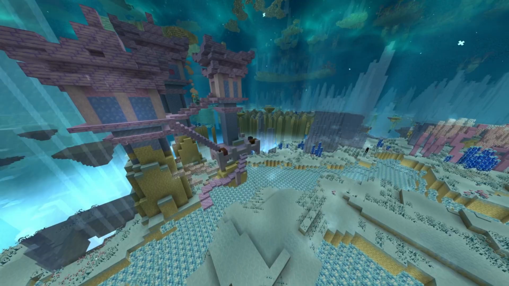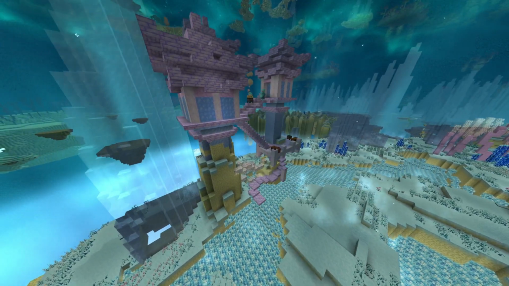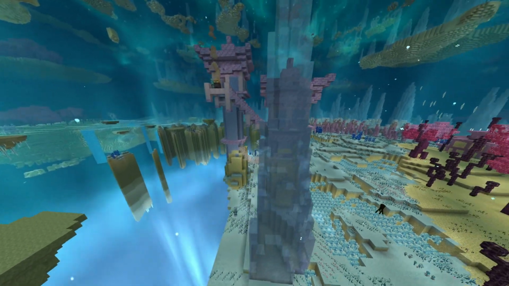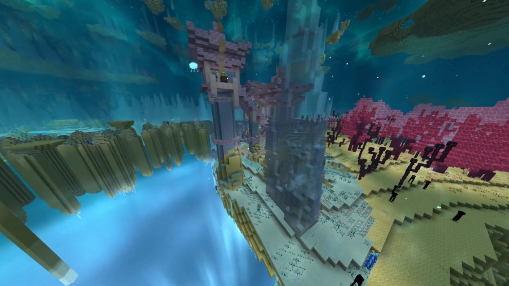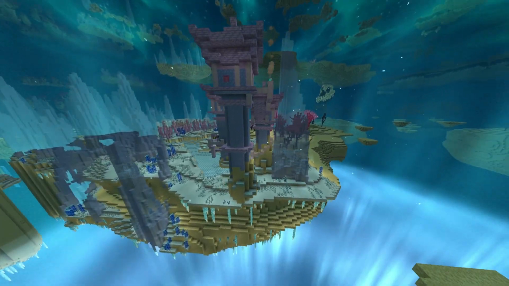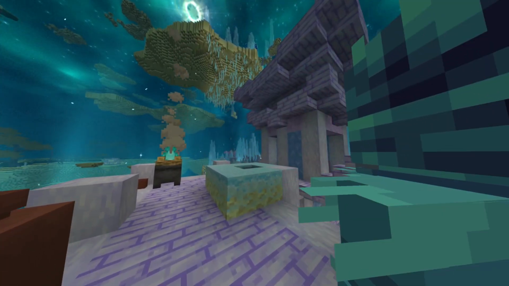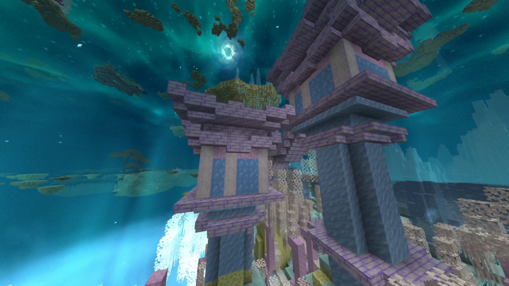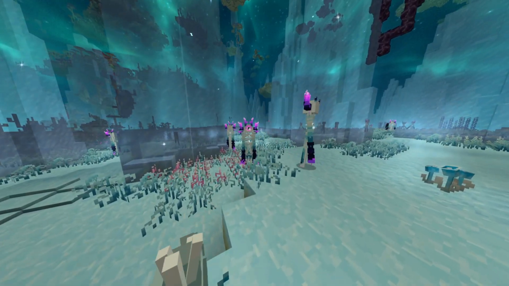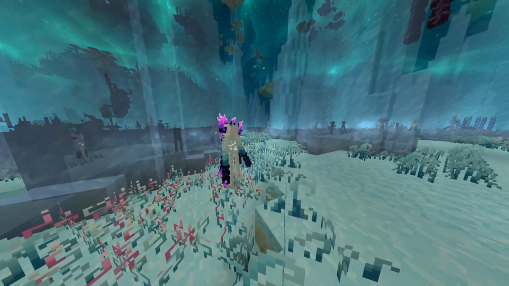The structures you'll find here belong to the biome's unique villager variant, the Prism Villagers. These resourceful inhabitants have built their homes high into the ice spires, creating a breathtaking architectural style that truly blends with the landscape. Their village not only adapts to the biome, but enhances it, making it feel as though these villagers are a natural part of their icy surroundings. Along with the Prism Villagers, you'll also find Pale Endermen.